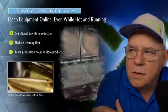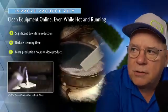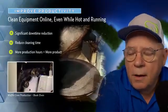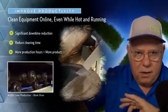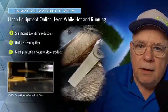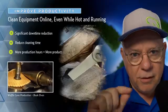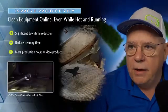Once the oven gets dirty enough, see right there? That sugar carbon builds up. It doesn't make very good ice cream cones. So they have to shut this thing off. They wait for it to cool down from 380 degrees. Then they disassemble, take all the books out, take terry towels and soak them in caustic soda, put them in the book, shut it up, and let it set. Then they come back and wire wheel it because it's a knurled surface. You've got to get down in those grooves. Then they take a water cannon and rinse it all off, put it all back on the oven, and heat it back up.